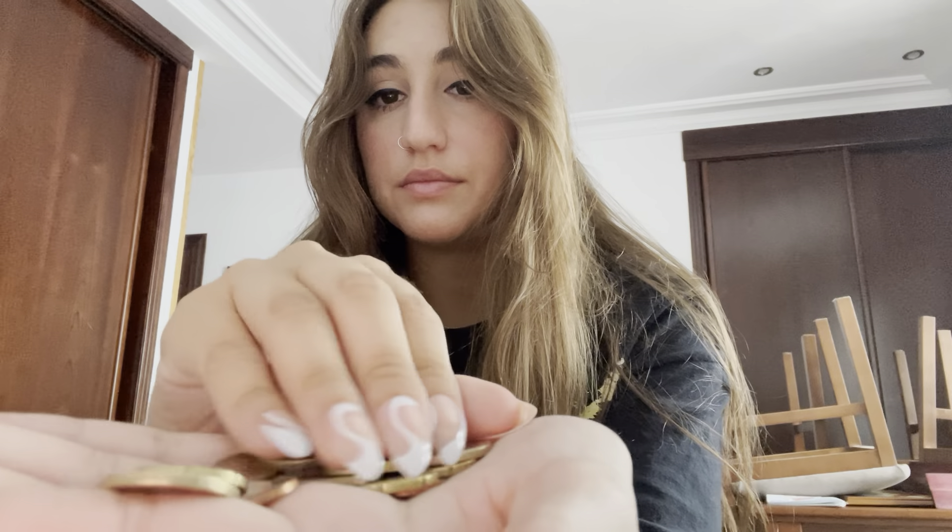If you've never seen euros, here you go — this is 10 euros and it is red. The 5 euro bill is blue, the 20 euro bill is also blue but like a deep blue, whereas the 5 euro bill is like a really light blue, almost gray. And then the 50 euro bill is orange.